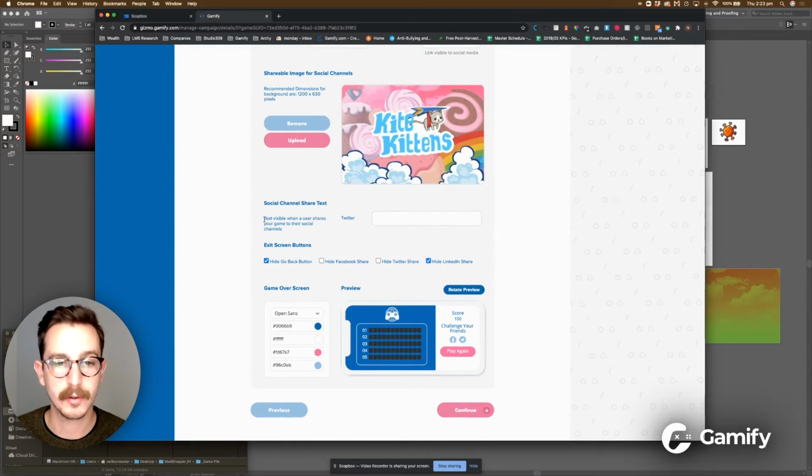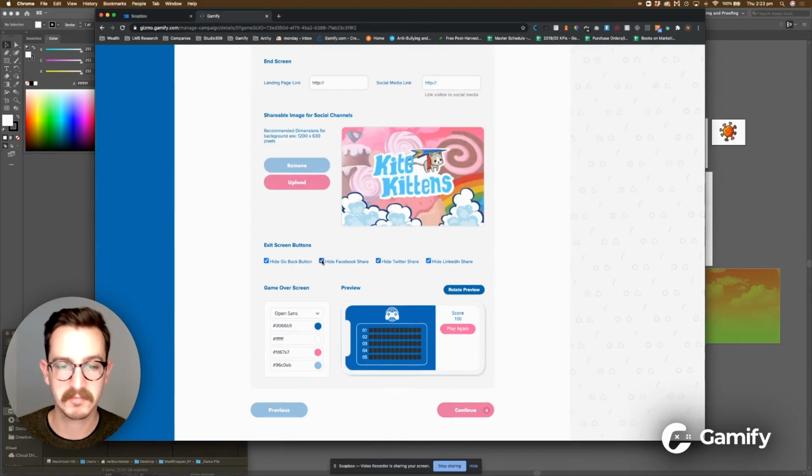You can then do a pre-fill. So if you're sharing to Twitter, if you're allowing that, you can pre-fill a tweet, which is super cool. Down here, you can select which social medias you want available for sharing. By default, LinkedIn is hidden, just because not everybody uses LinkedIn, and it's quite a business to business, professional to professional social media. If you do want it, just untick it, and it'll be displayed. And you can see that all changing live in the preview below. Cool. If you don't want any social media shares, just go ahead and hide them.